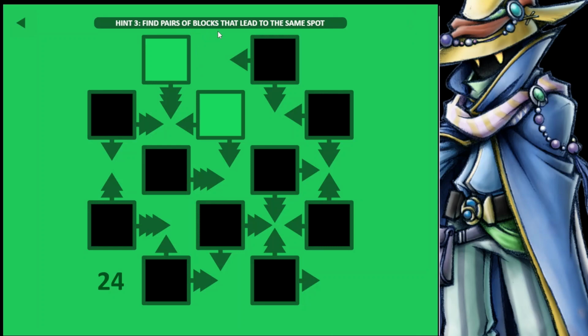Find pairs of blocks that lead to the same spot. 1, 2, 3. Oh. 1, 2, 3. Oh, that still doesn't really make sense to me.